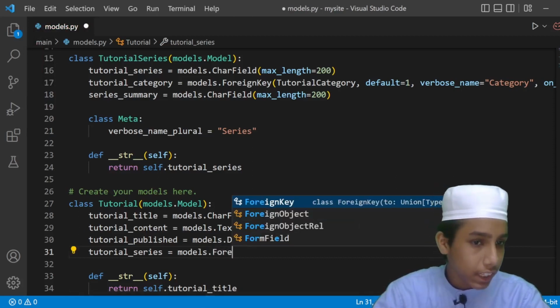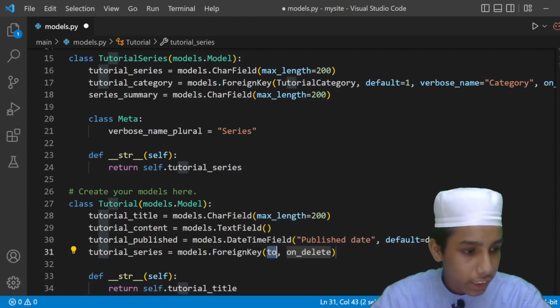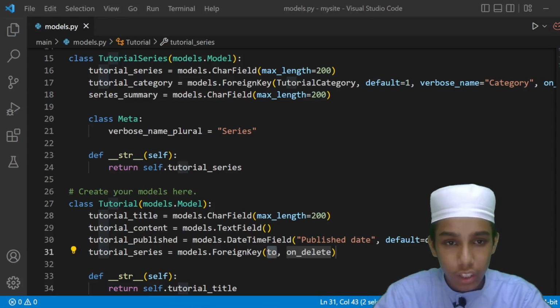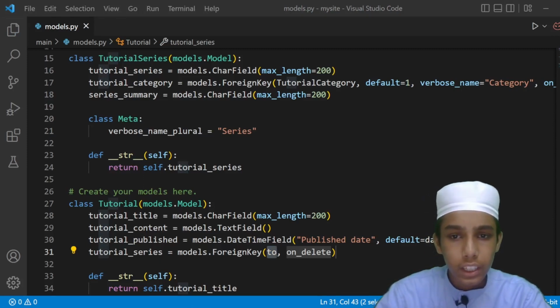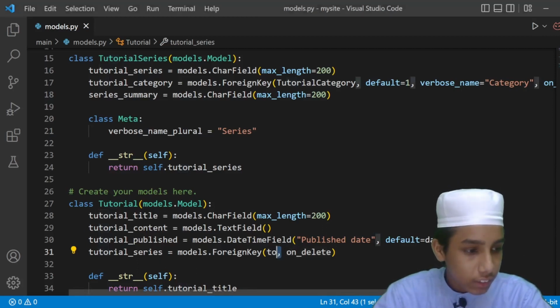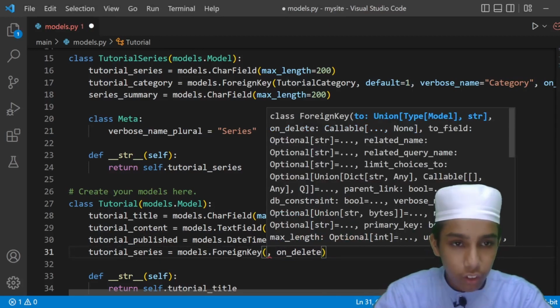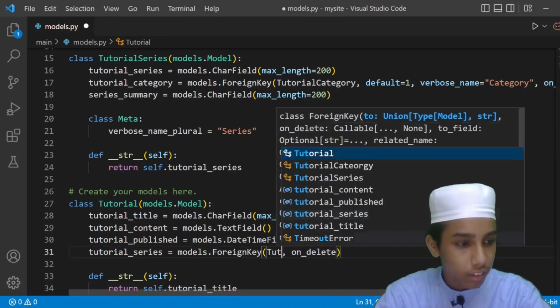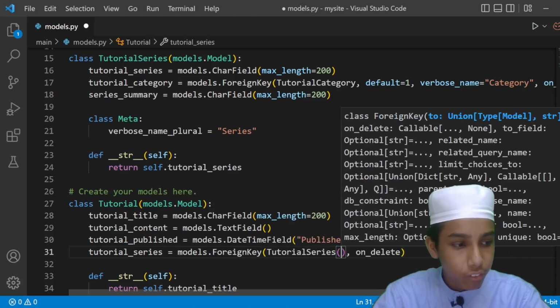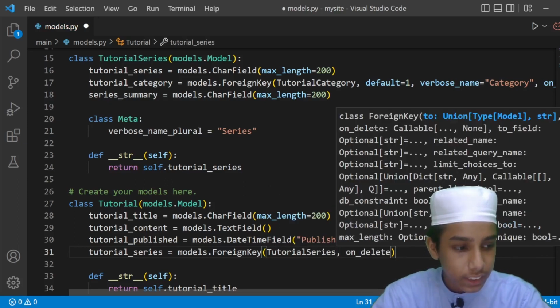As you can see, we are getting the option of ForeignKey. After entering that, we have on_delete, but I'm not going to use that right now. So let's remove this one, and here I'm going to give a comma, and then type Tutorial and use TutorialSeries.